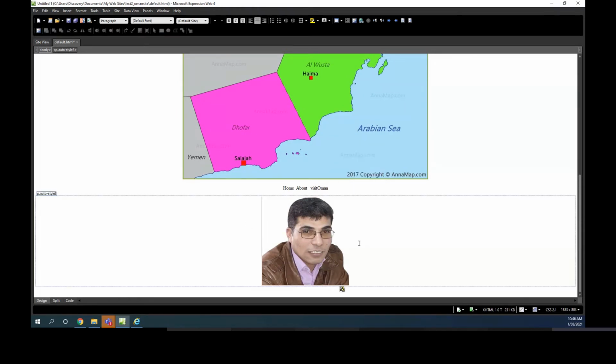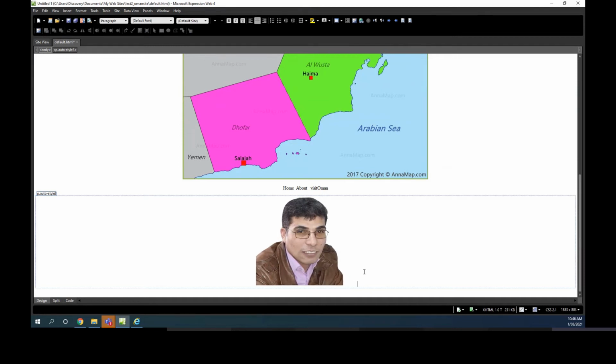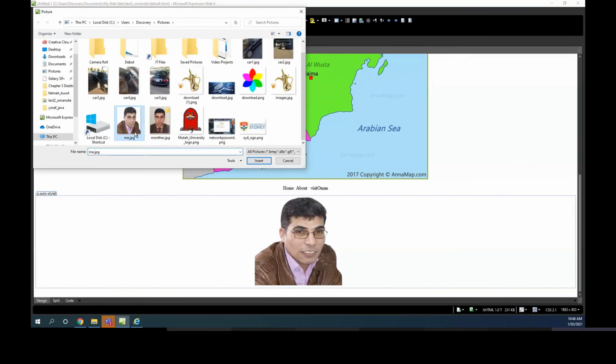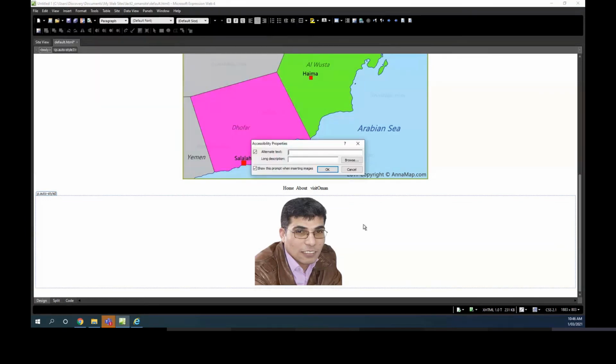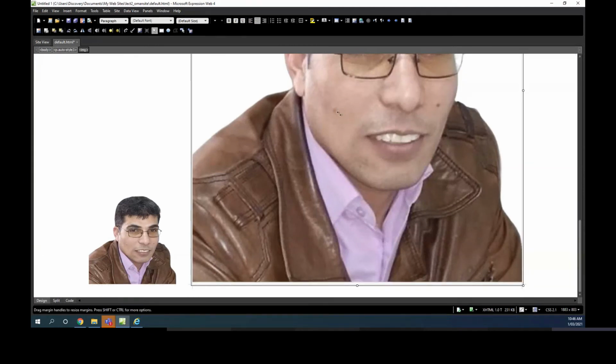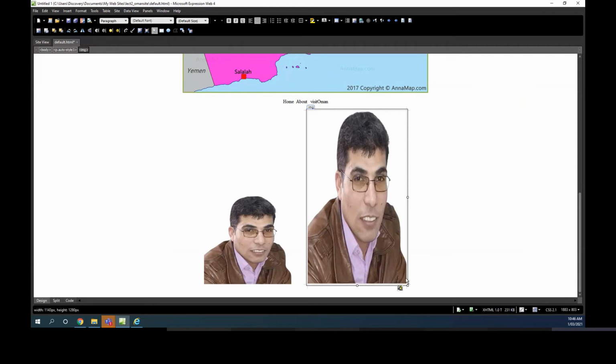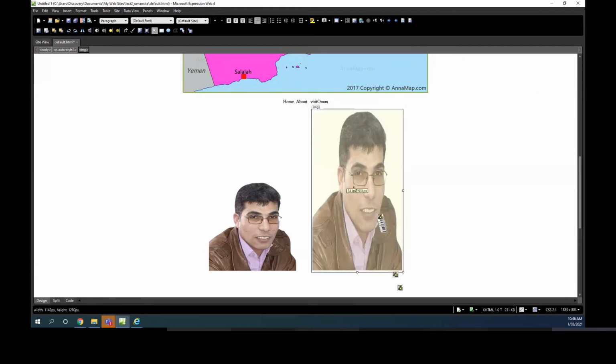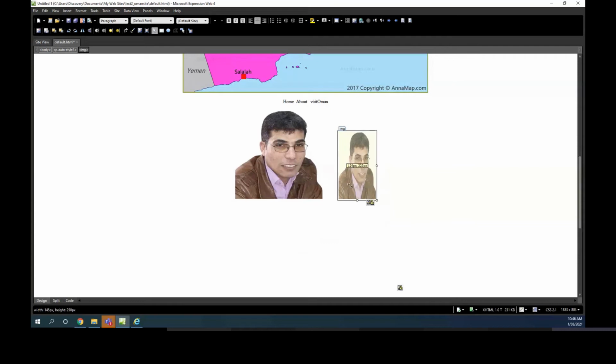I'm going to add a new picture next to it. Put space like this, and I'm going to insert the same picture again from file. I just want to show you how it looks like. So I inserted the same picture again. I'm going to resize it to make it the same size as that one, very small, similar to that one.